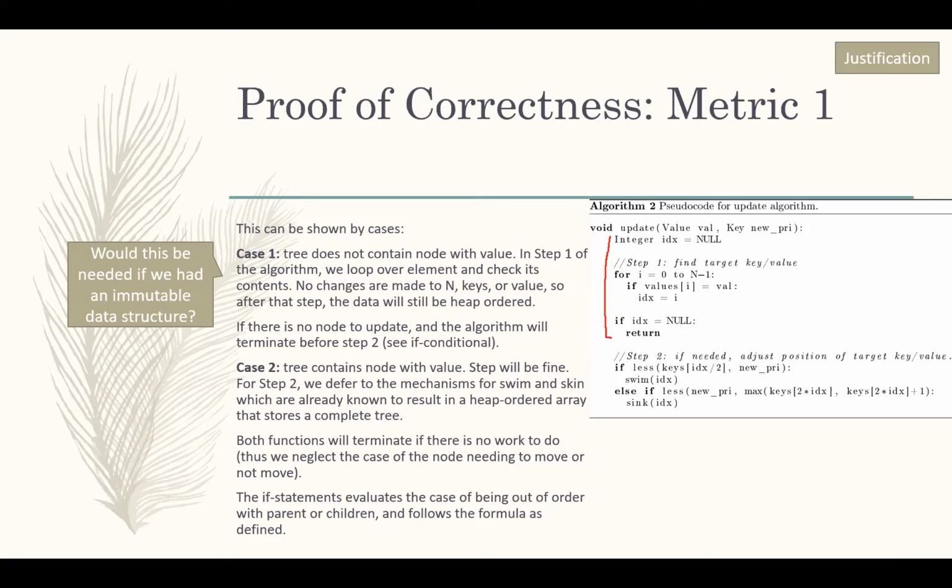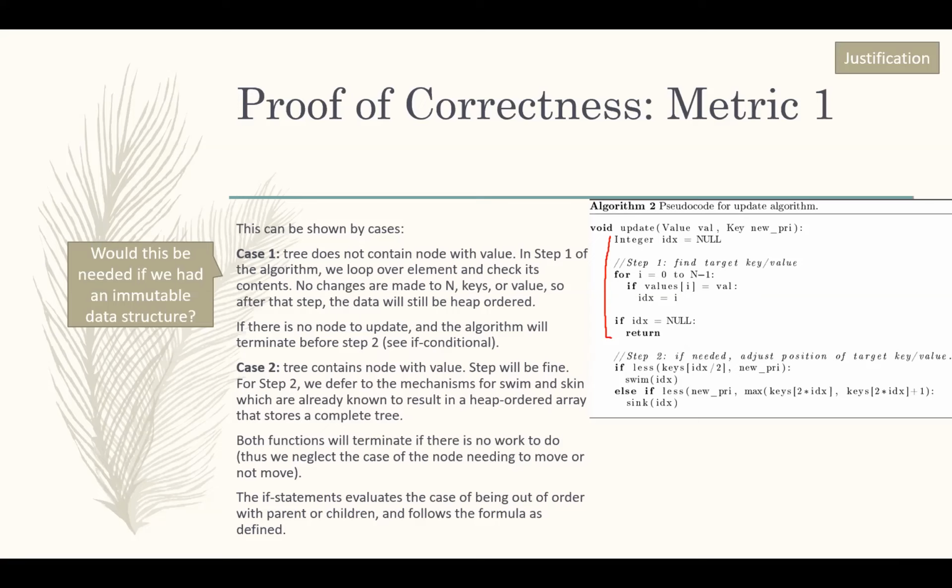And then I realize that those particular algorithms, swim and sink, if I'm calling those, they're either going to look at the node and do nothing, or they're going to look at the node and put it in the proper position. So in that case, life is good. I get, again, a complete tree. I get one where everything is valid. So I build on top of what I already have in order to get my final answer.